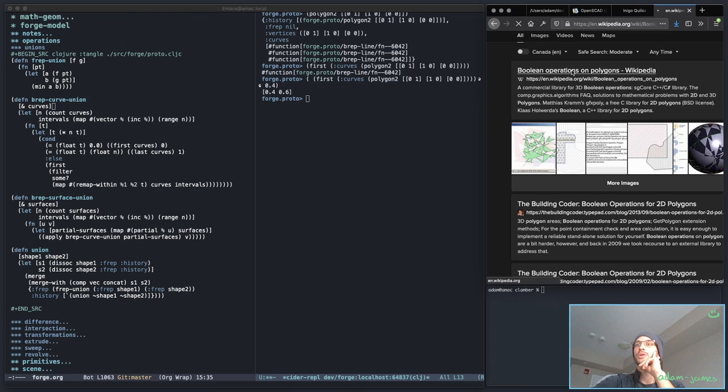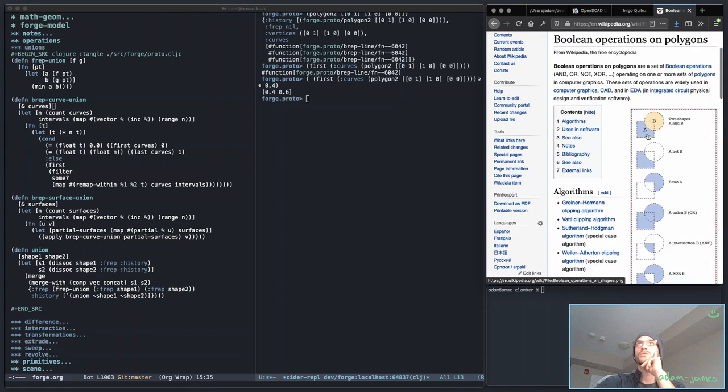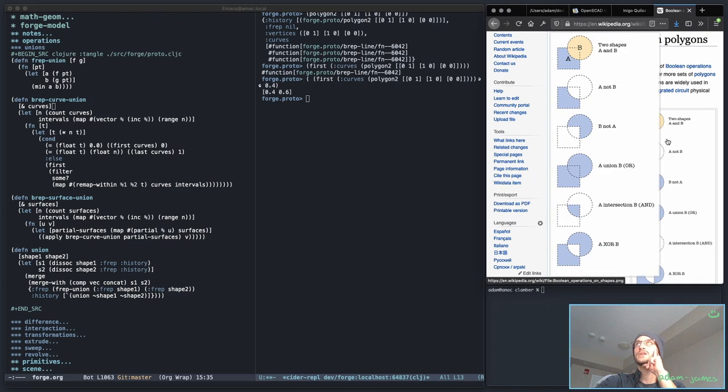Boolean operations on polygons. So in the 2D case here, right, these are the kinds of things I do need. So two shapes A and B. A not B is difference, that's what I'm referring to. B not A is the same operation, but if you switch B and A around, so I'm not really going to worry about that.